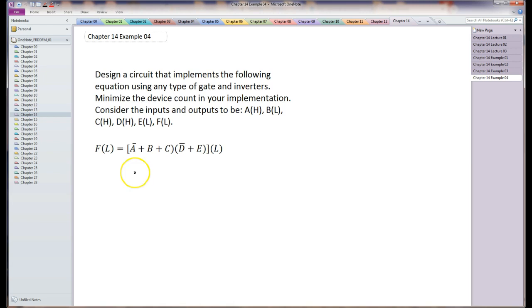Once again, this equation looks like it's in a POS, product of sums form. Here are the sums, and they're being multiplied together. That's essentially an AND gate. There's my AND gate, and it's active low, so I drop a bubble in that. I've got some OR terms there, and those are going to feed into this gate, and it's okay to do that right now.